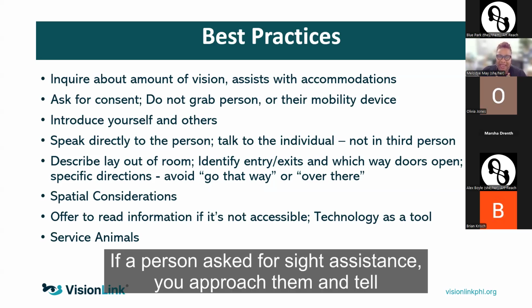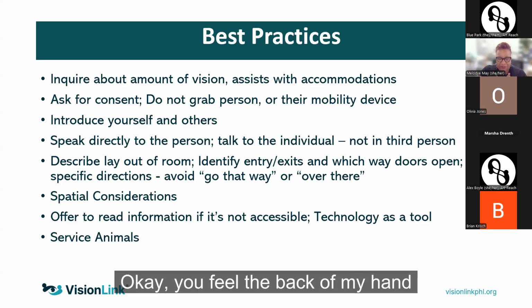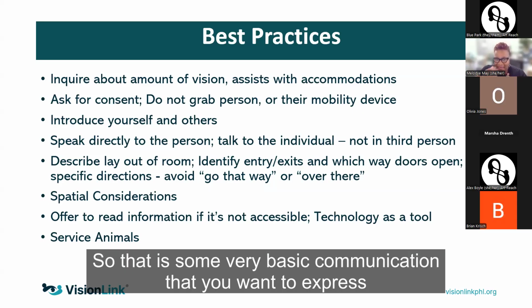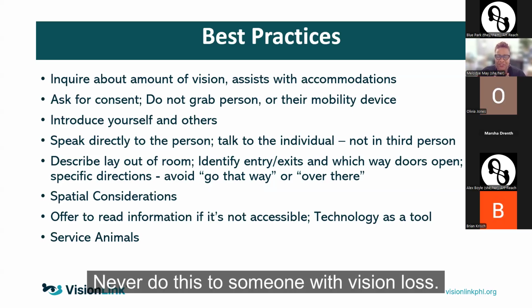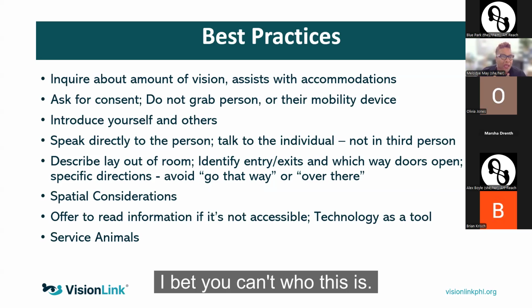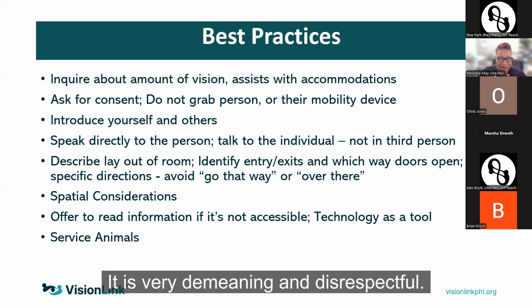If a person asks for sighted assistance, you approach them and tell them what you are doing. Okay, you'll feel the back of my hand touch your arm and grab my elbow. So that is some very basic communication that you want to express to that person that you are assisting. Never do this to someone with vision loss. I bet you can't guess who this is. It is very demeaning and disrespectful.